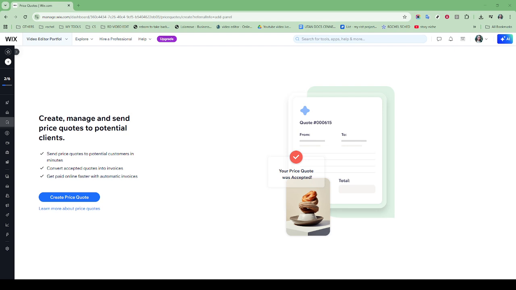Once your document is successfully linked and you're satisfied with the placement and design of your button, it's time for the essential step, saving and publishing your site. Always make sure to save your changes regularly to avoid losing your work. When everything looks good, click the Publish button in the top corner of the editor. This step makes your latest updates live, allowing visitors to your site to download the document by clicking the button you just created. And there you have it.